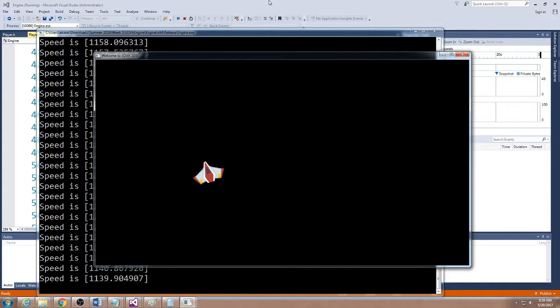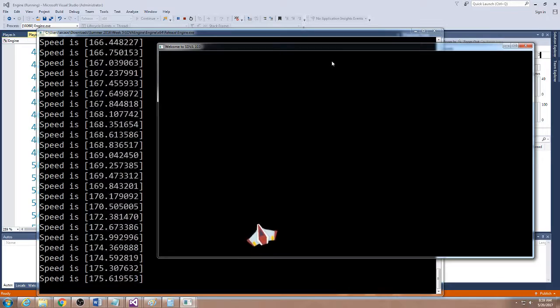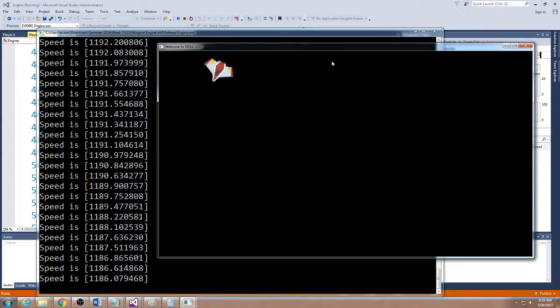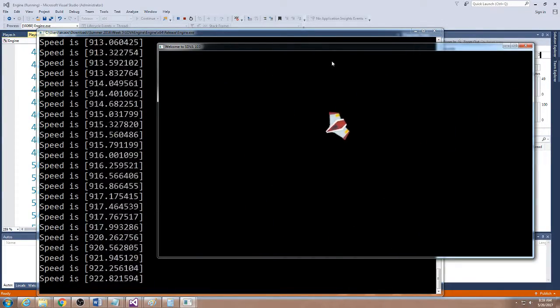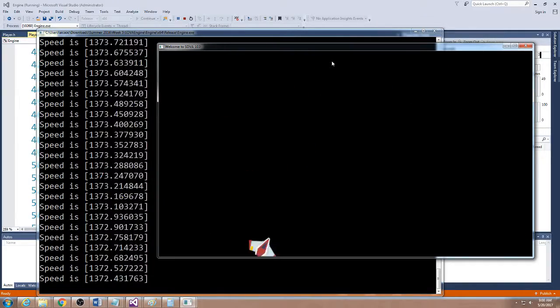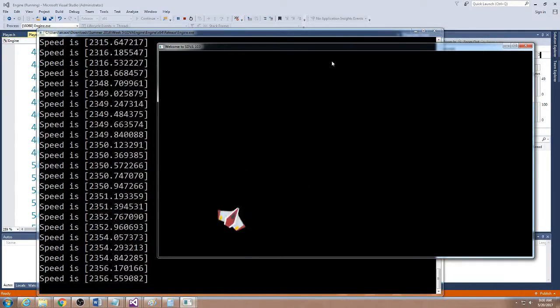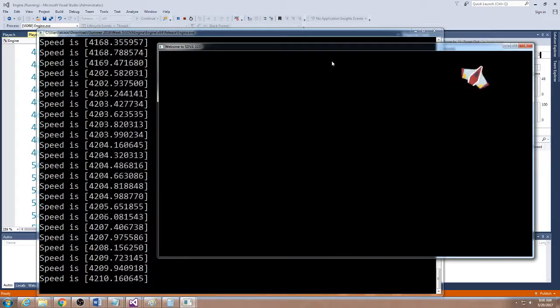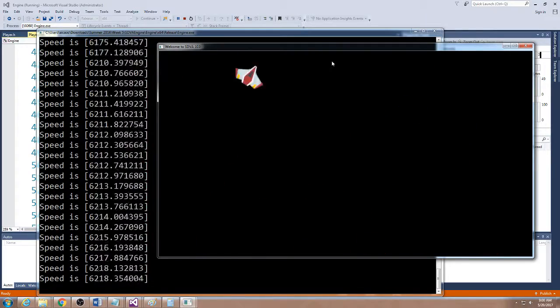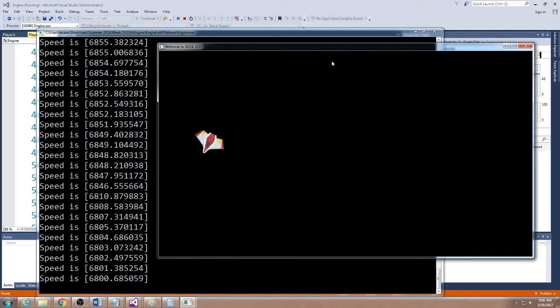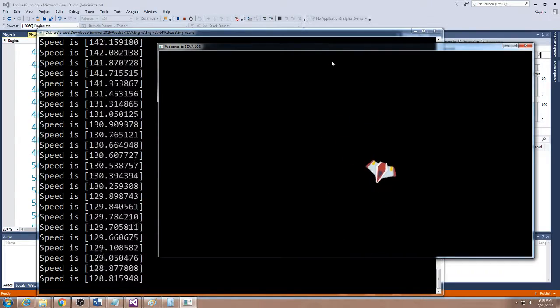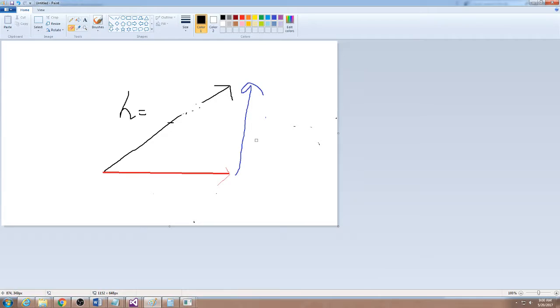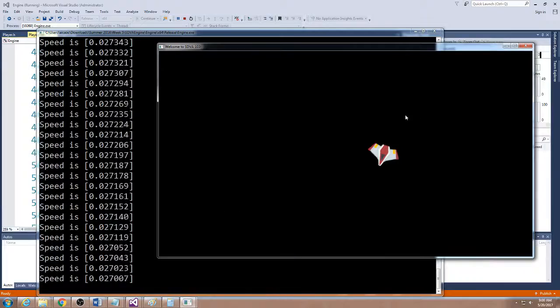So you can see our speed on the left now represents, no matter what direction I'm going, my speed is always going to be positive, right? Because it basically represents a speedometer. When you're driving a car, you're not going negative 70 miles an hour just because you're heading south. That speed is basically the magnitude of our hypotenuse here. We did that formula, so now we know how fast we're going.